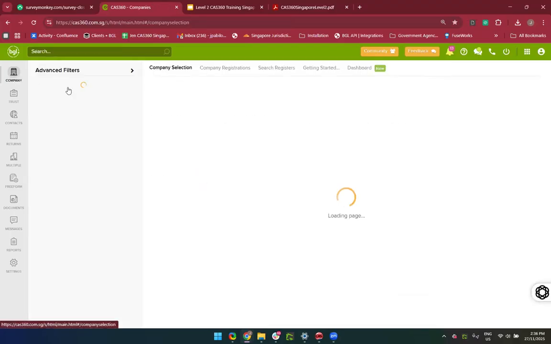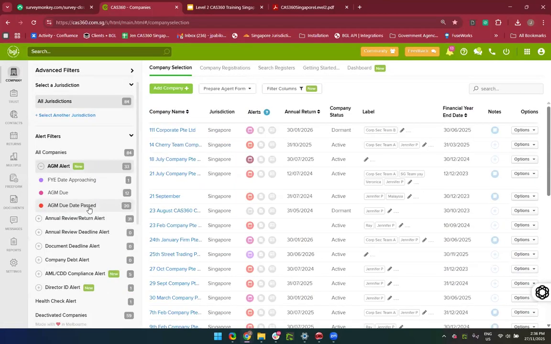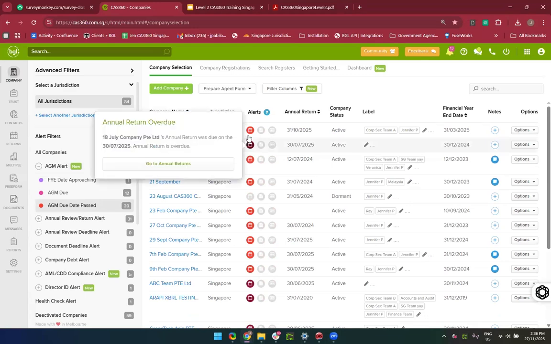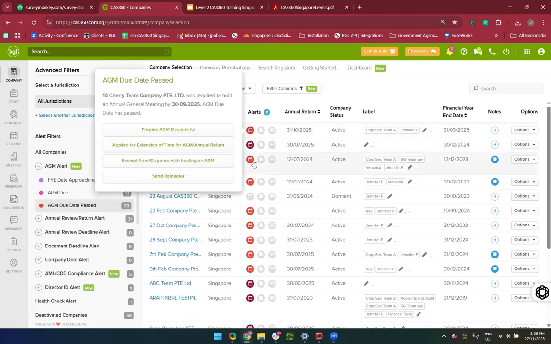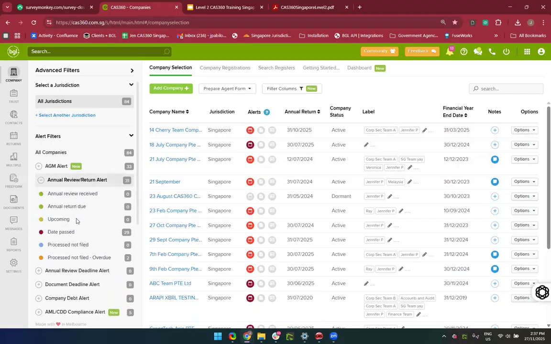Right. So going back, aside from the AGM, you also have your AGM due passed. This is to notify you that it's already past the due AGM date, so you need to prepare all that information. Something to take note of as well, it can be a little bit confusing to navigate, as each of these alerts has different color categories.